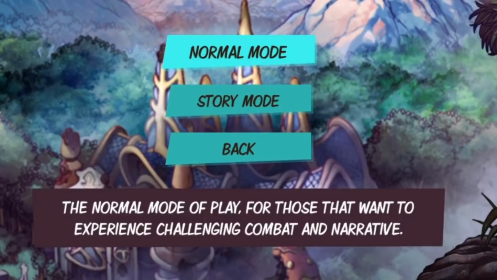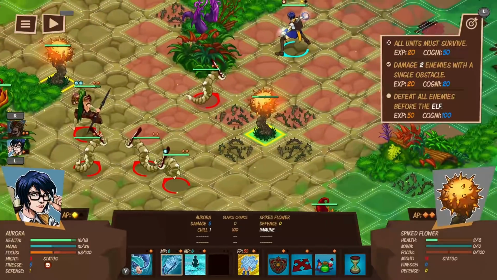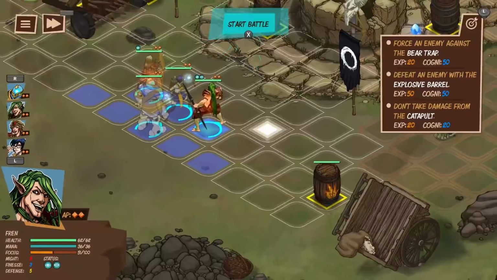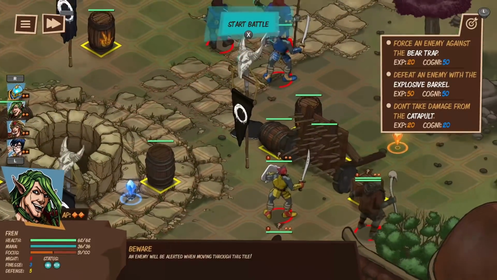The game's split into two difficulty modes, story and normal, and it does suffer from a very early difficulty spike based predominantly on not explaining enough to the player. Every single battle is crafted in such a way that you can overcome it without taking almost any damage.